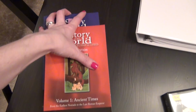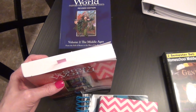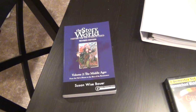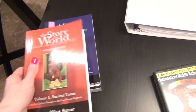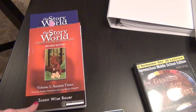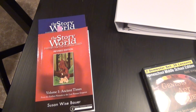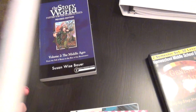For history, we are continuing with Story of the World. Now, we started Story of the World last year. It was our first year using it, and we're about halfway through. So I went ahead and purchased level 2 because we are really loving it. I'm really loving it. I don't remember learning any of this stuff, and if I did, I've forgotten it. And so it's really fun for me to go through and read these to the girls. They're written in a conversational story format. So you purchase the student workbooks to go along with the textbook, and they have map work to do and crafts and all different types of additional reading suggestions. So I think it's a really great thing. We're loving it, and so I'm excited to finish level 1 and start volume 2.